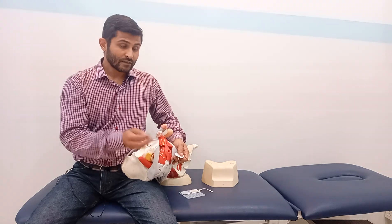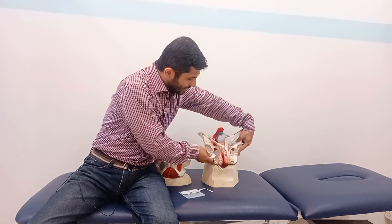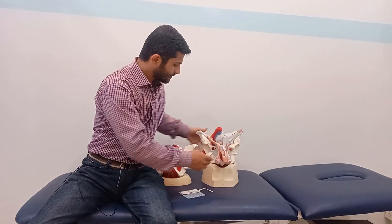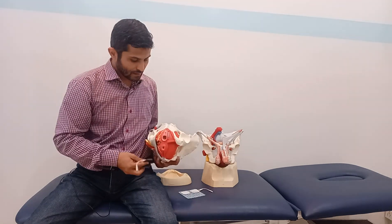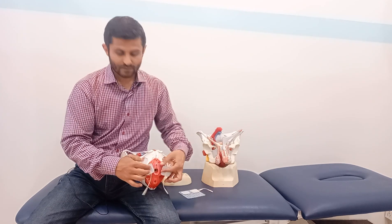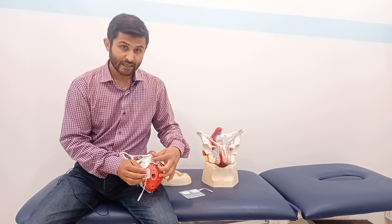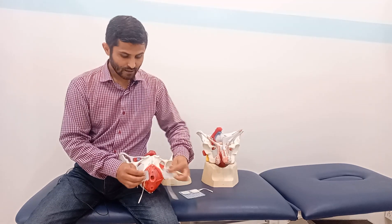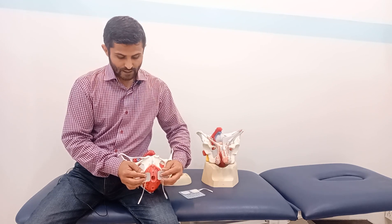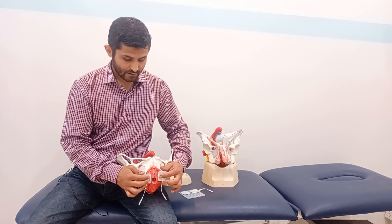For the female pelvis, you can apply the same configuration on the right and left side, on the front and back, or in any configuration you want. My recommended configuration is from right side to left side because it can stimulate all the muscles. Of course these muscles are not very deeply situated, and the intensity needs to be bearable.